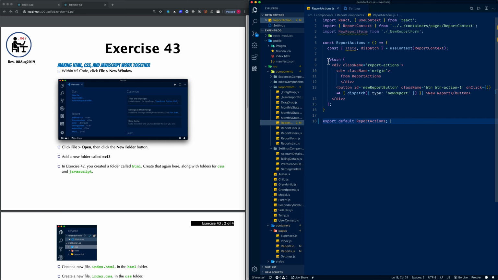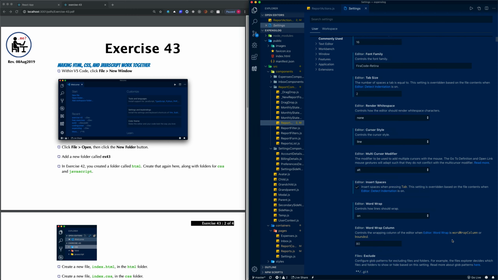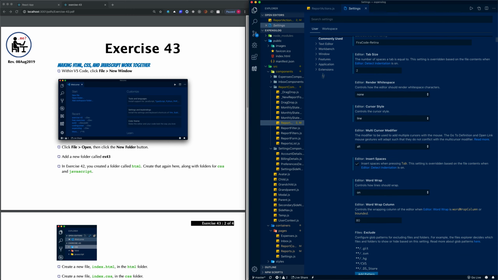And so where that comes in is you see the return, and then I tab in and it moves it in, but it only moves it in what looks like 2 spaces, and then tab, and again 2 spaces. The 4 is certainly easier to see the nesting, but if you have longer lines of code, you tend to run out of screen real estate, or it'll just wrap if you want it to do that. Other than that, I think you can play around with all of these things and see what you like and don't like. It's just really a matter of personal preference.